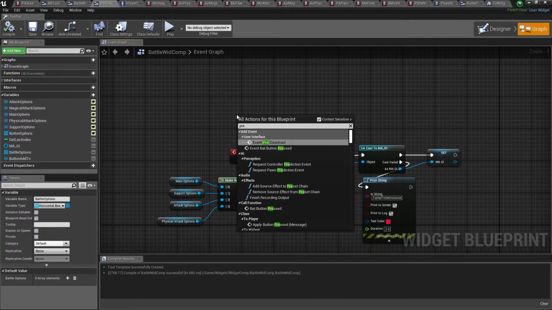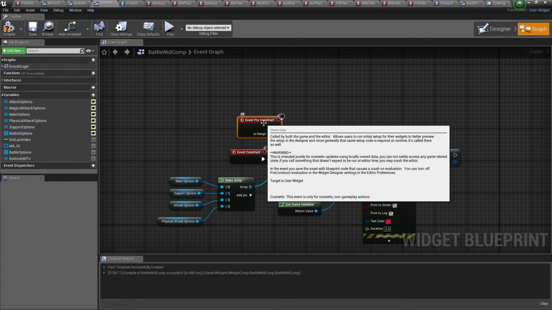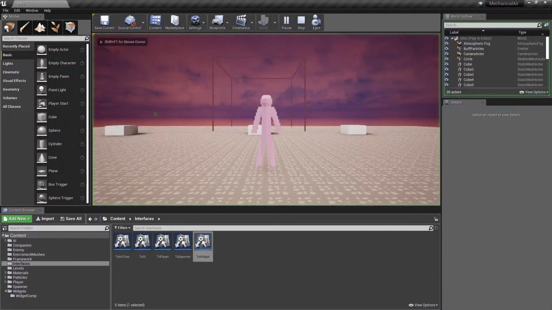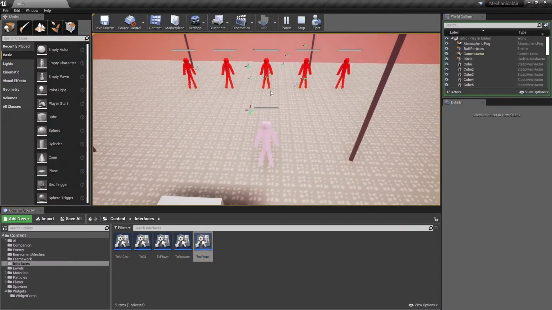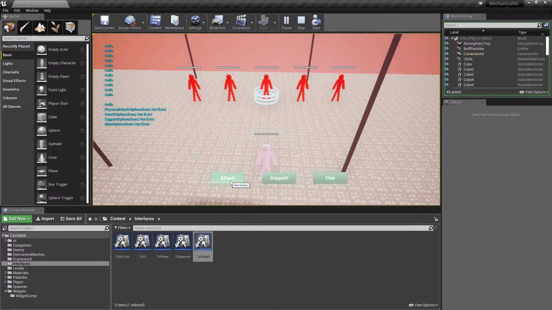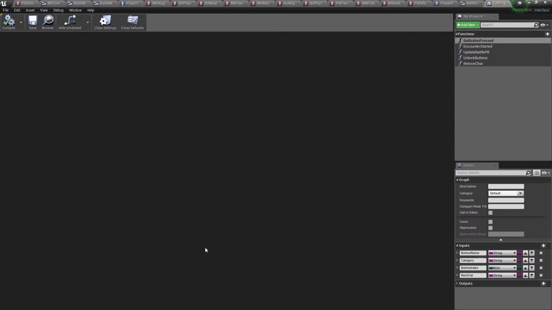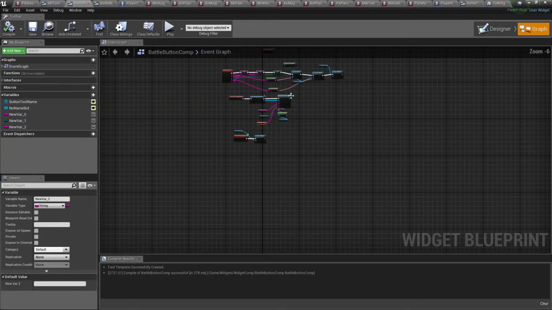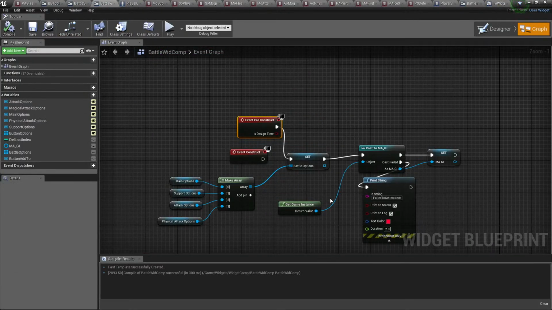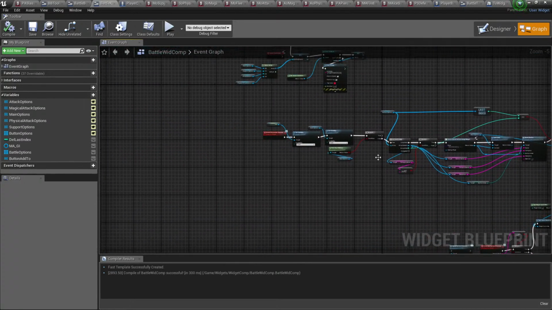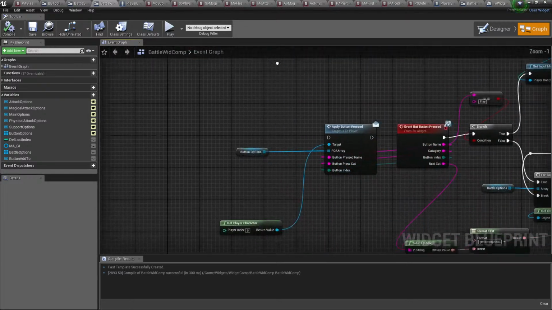Let's reconstruct. Because maybe it's trying to access it a little bit too fast, so let's try this. Okay, nope. Let's see where all the hellos are coming from. If I had to guess, it would be right. What's this? Encounter started.